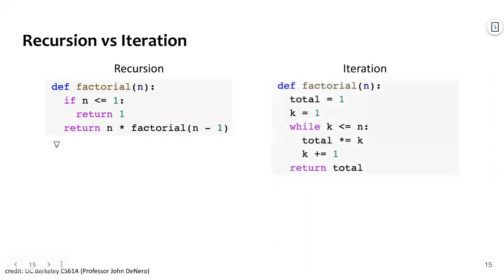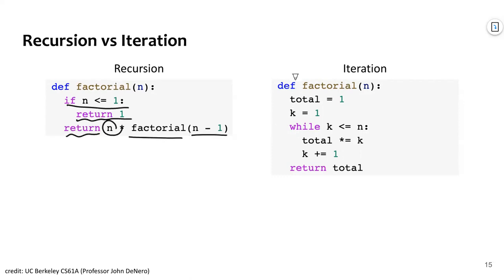For example, we implemented factorial using recursive functions this way. If n is smaller than 1, we just return 1. Otherwise, we return n times factorial of n minus 1. So this was how we implemented factorial, right?